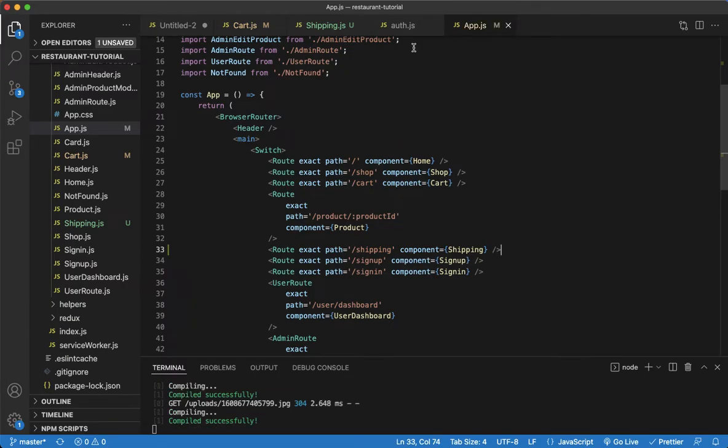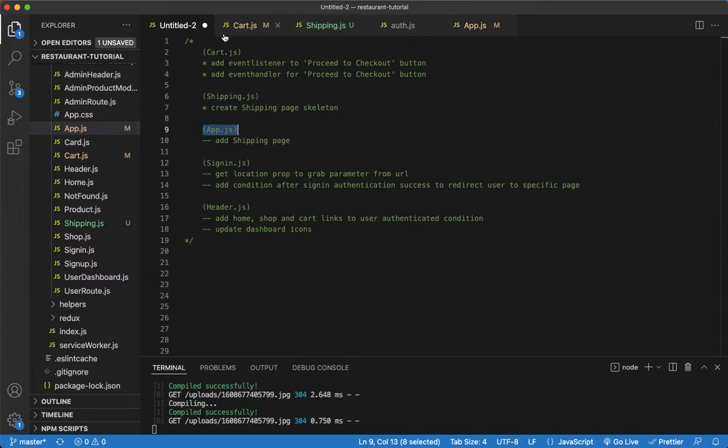Save that. All right, so now we added the shipping component to the routing system. Next step, we're gonna go into the sign-in component. The first thing within that component is we're gonna get the location prop to grab the parameter from the URL.